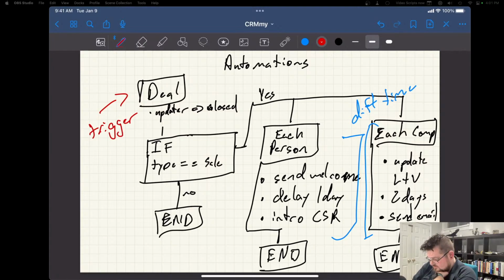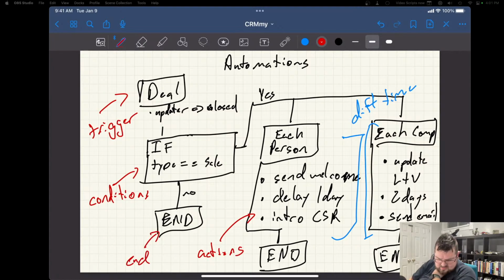Every single thing in here would be a node, and then you have some here that are like conditions. These here would be actions, an ending, or a delay. For this to work, we're actually going to have to build a little microcomputer, I think, that's going to run through the whole process. And even for these things, that's going to have to be a loop.